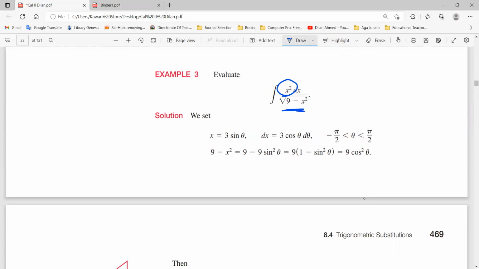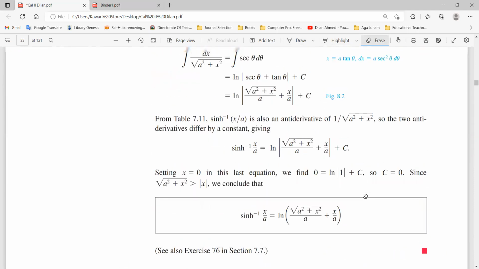I know without this x, I can say it is a sine inverse, right? Because without this x squared, that one is the formula of sine inverse in 8.1. But now I have x squared. So how do we deal with that one? We are not going to throw it out. That's the idea that I'm going to cover today.